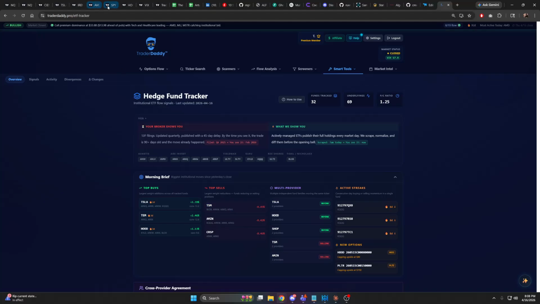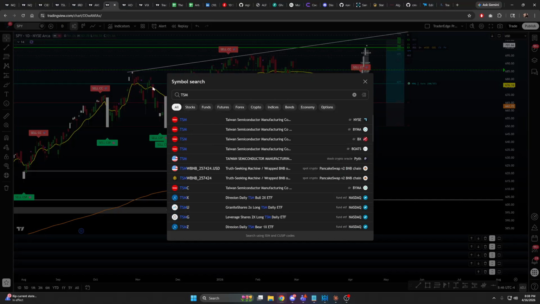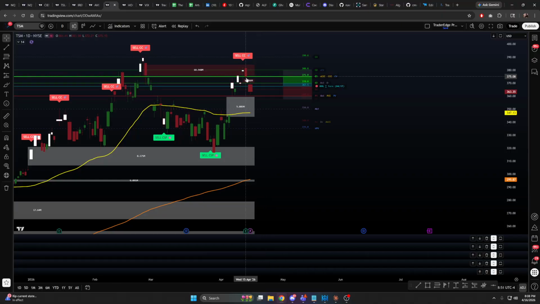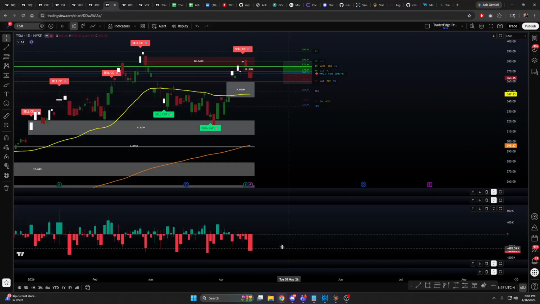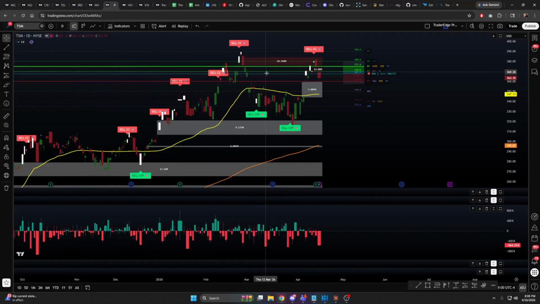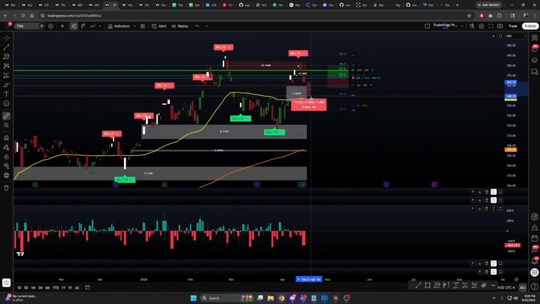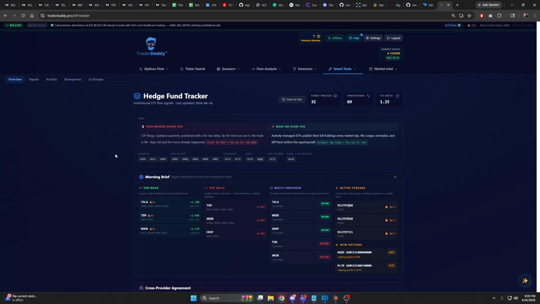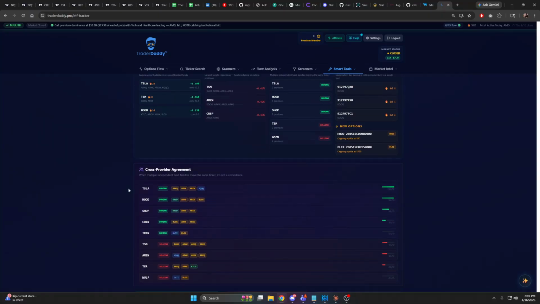Well, if you guys don't know, TSM just had earnings. And even though they crushed their earnings, it is now down. And that's a pretty fat candle. There's a lot of volume if I pull it up on this candle. So this may now potentially continue going down, fill the gap. So very interesting to kind of look at this and see what the big funds are buying, what they're selling, and if multiple funds are buying or selling a particular position.